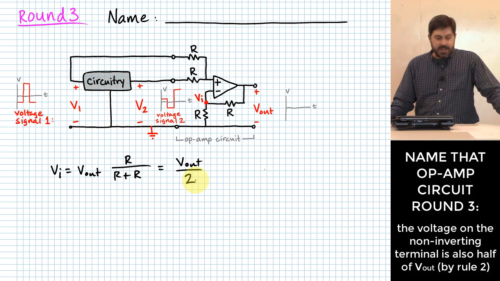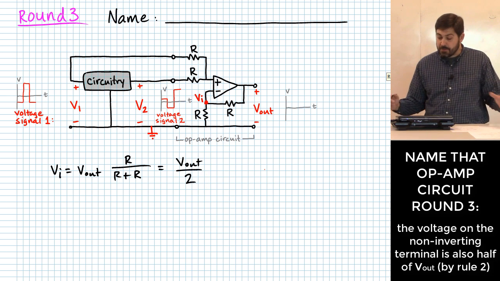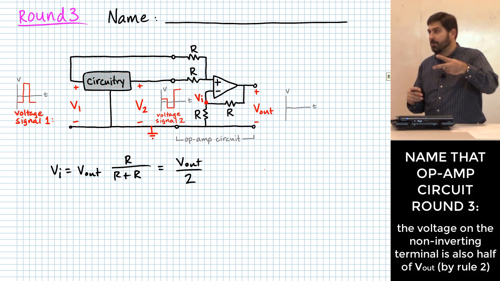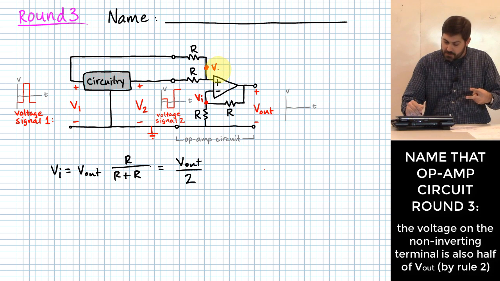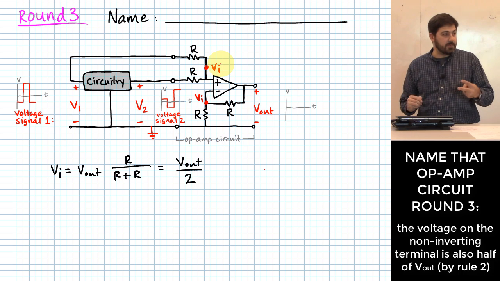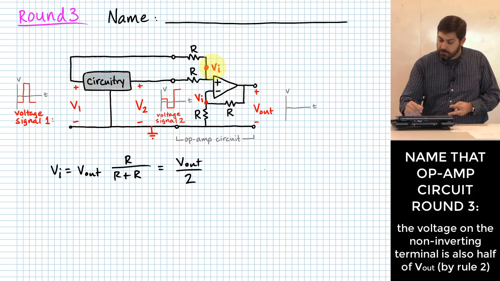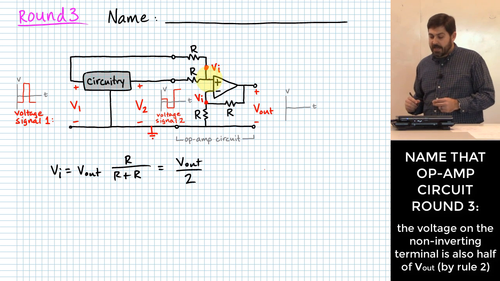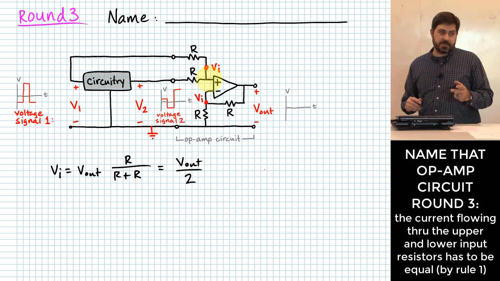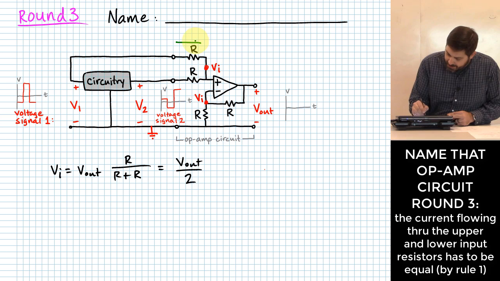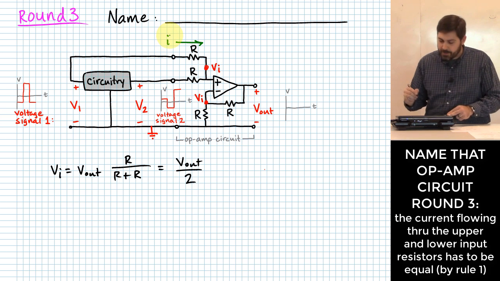Where else do I have VI? Again, assuming that you've got a functional feedback mechanism that keeps this thing stable, what do you know about the voltage across the two inputs? That means your VI value is going to be the same on your two inputs. So that means I can say VI is also going to be the voltage right there at that point. Okay? Now let me do this. Let me define a current. What if I say I've got a current of I flowing right here through my R?